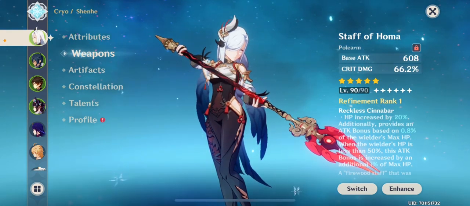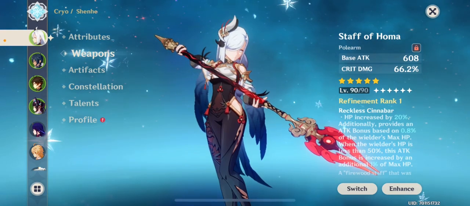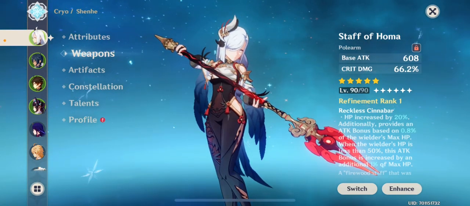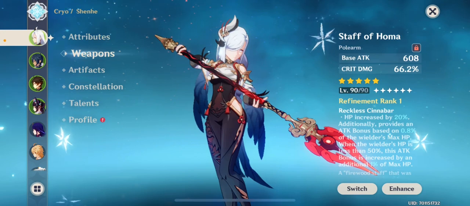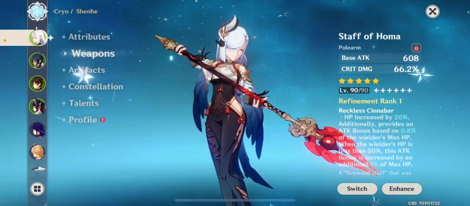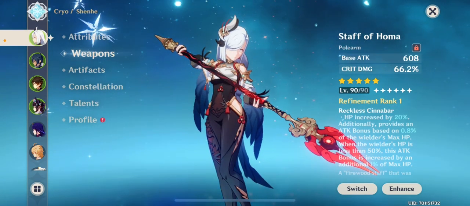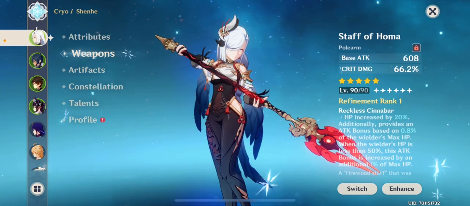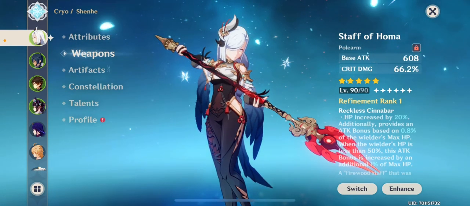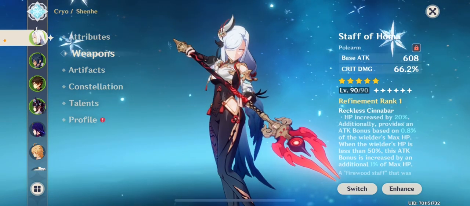Now, what is the next video I have planned? I do have a video planned. There is a video that I want to do, which is about which form of DPS is better on Shenhe. Cryo or physical? There are two ways you can build Shenhe as a DPS. That's cryo and physical. Which one is better? Now, it's not going to be an actual in-game build. It's going to be a thing where we analyze on paper.